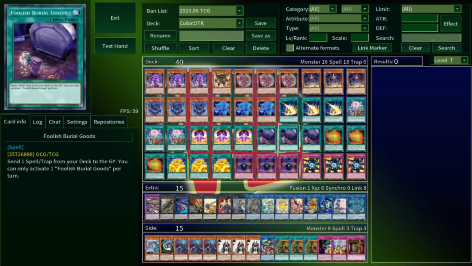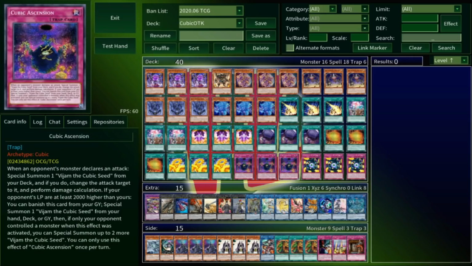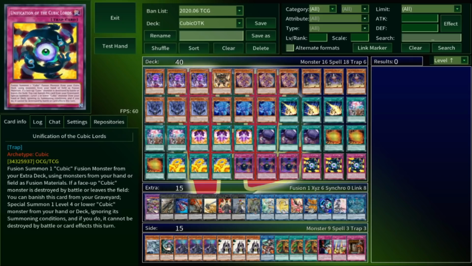3 of this spell, it's good and foolish, Dharma and Karma give draws and searches, Ascension lets you stall for time, in the eyeball trap you can loop to link climb.